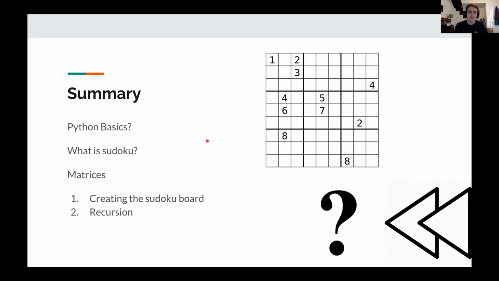For the actual coding portion of the workshop, I'll be going over how to create the Sudoku board, printing it out, and dividing each of these 3x3 sections in this overall 9x9 square. And Bernard will be going over the recursive algorithm that actually helps us solve for all these empty squares here, which we want to fill in.